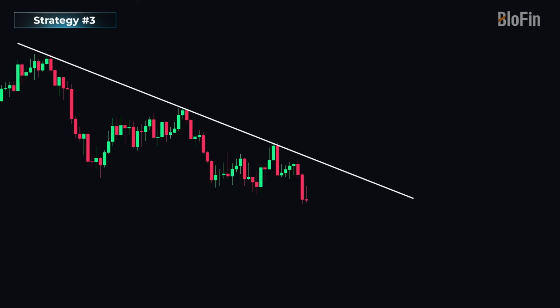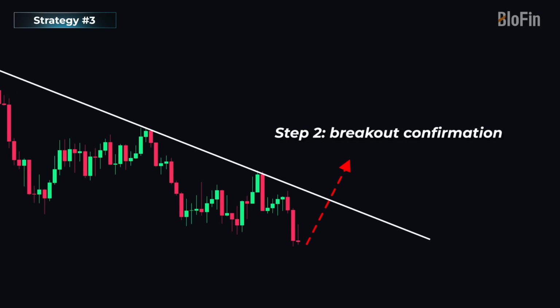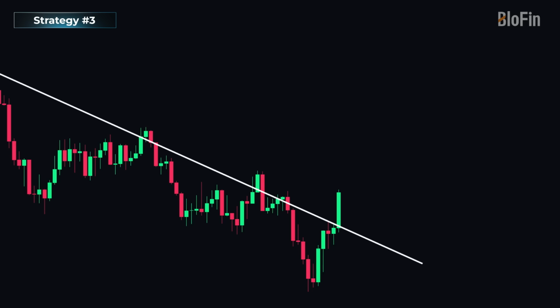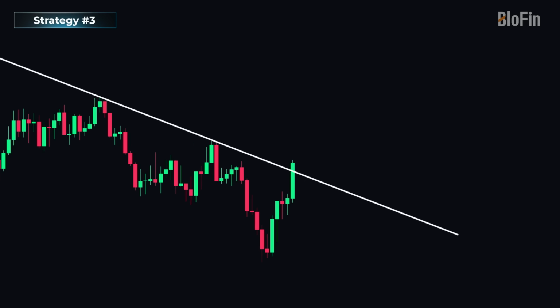Once you've drawn the trend line, the next step is to wait for a breakout confirmation. A common mistake I see traders make is when they see price slightly broke out of the trend line, they assume that it's a valid breakout already. But that's a big mistake because this will make you prone to fake breakouts. For example, if we had drawn the trend line just slightly lower, it would have triggered multiple fake breakouts. That's why the correct way to do this is simple. We wait for a significant breakout.